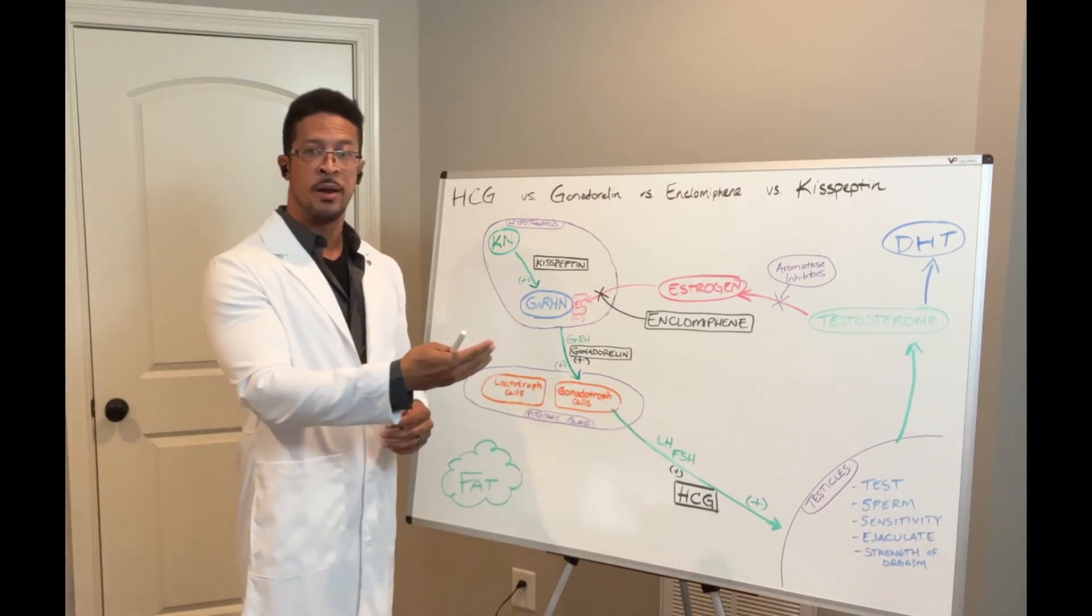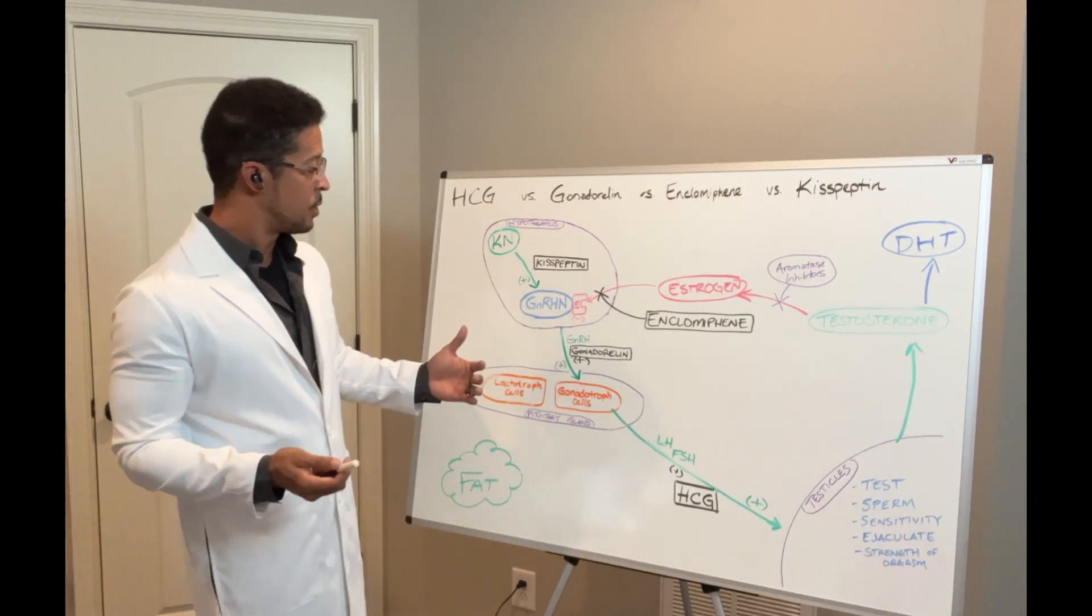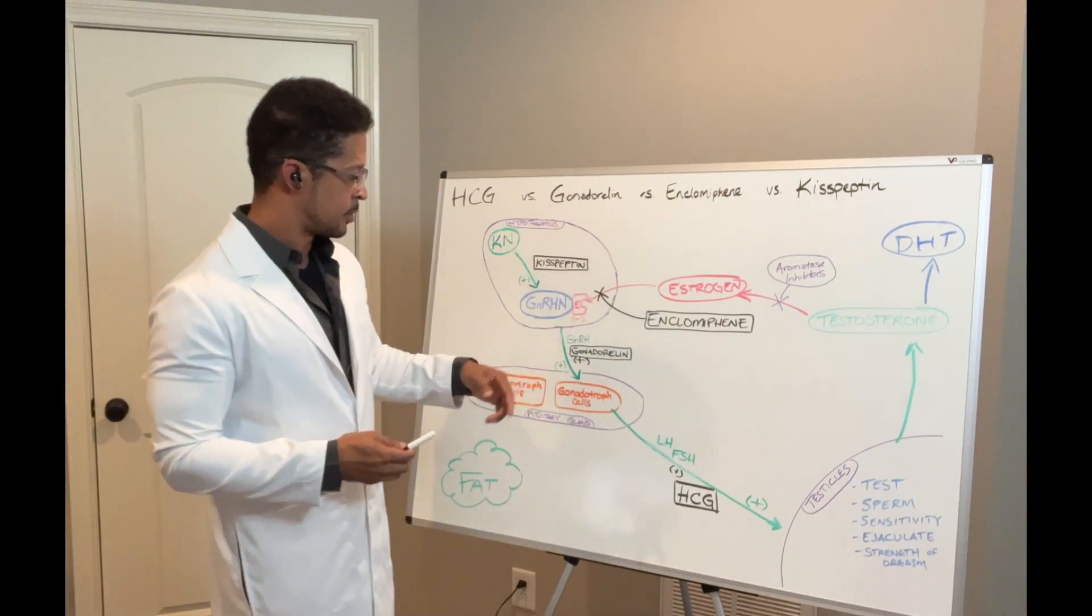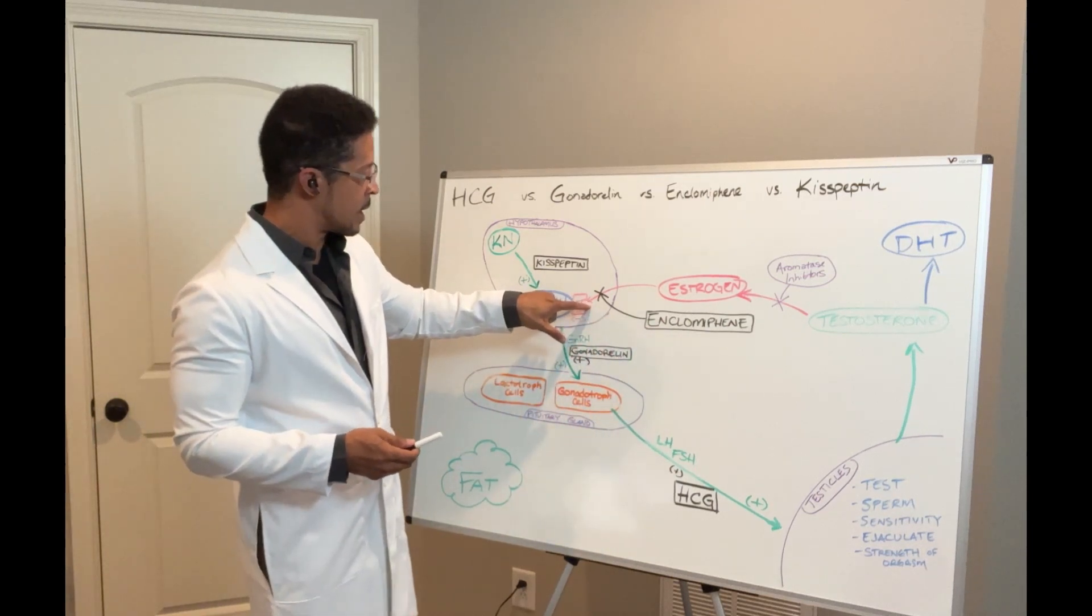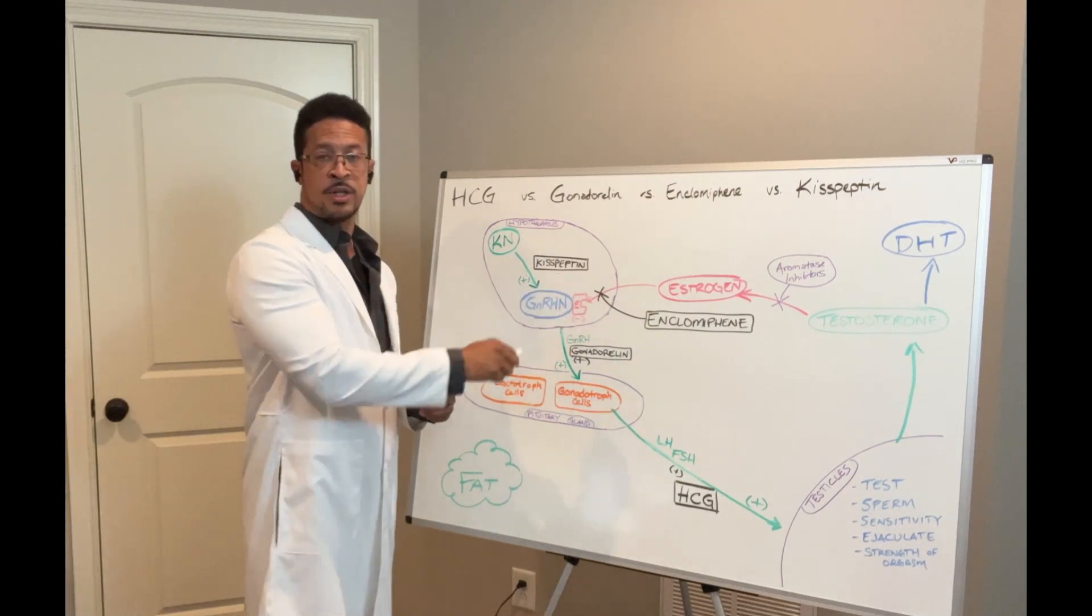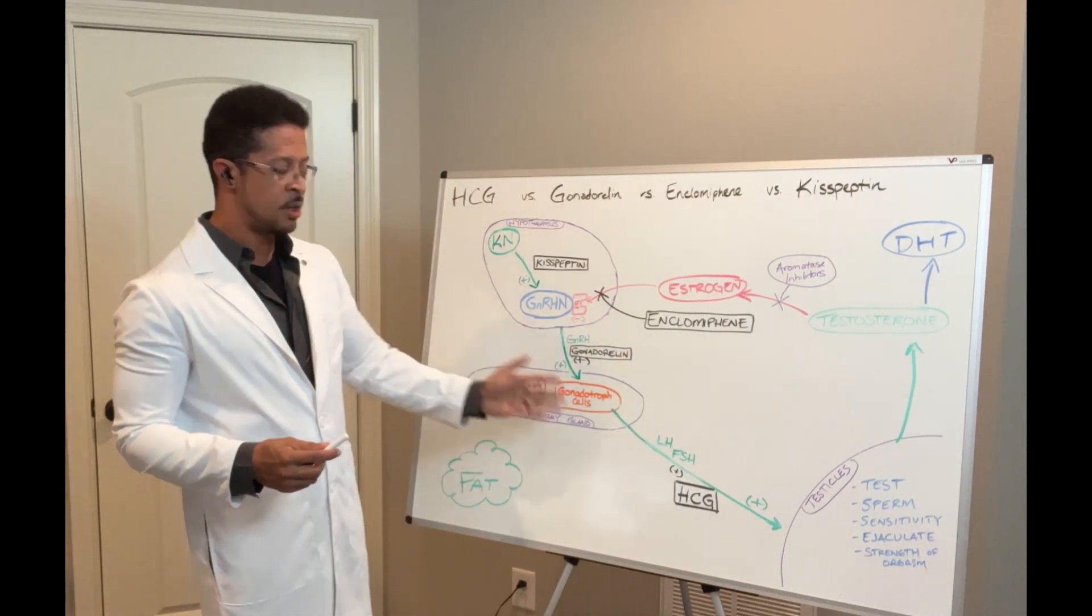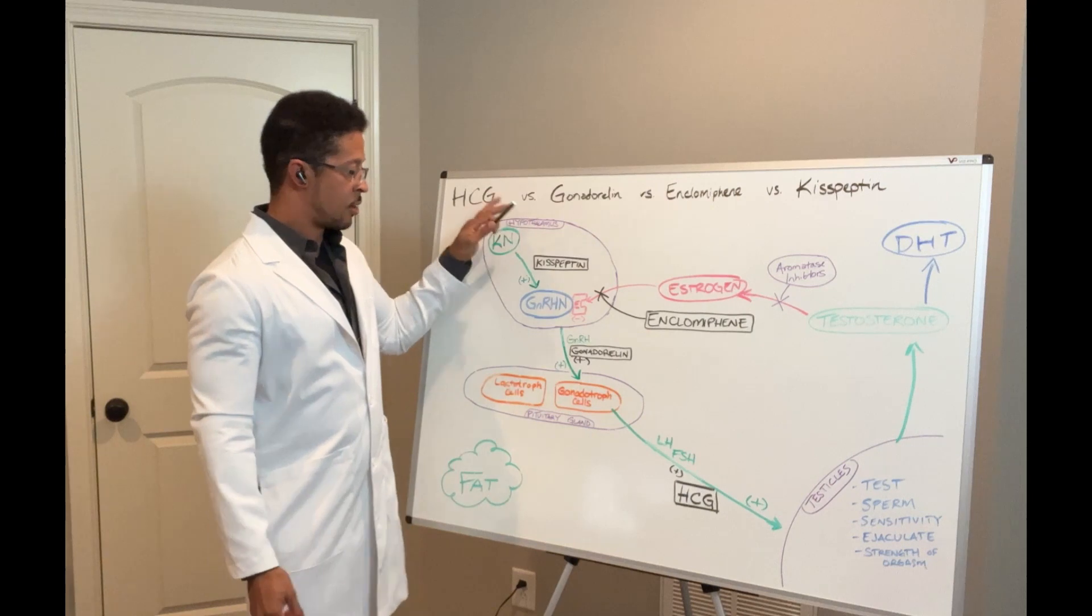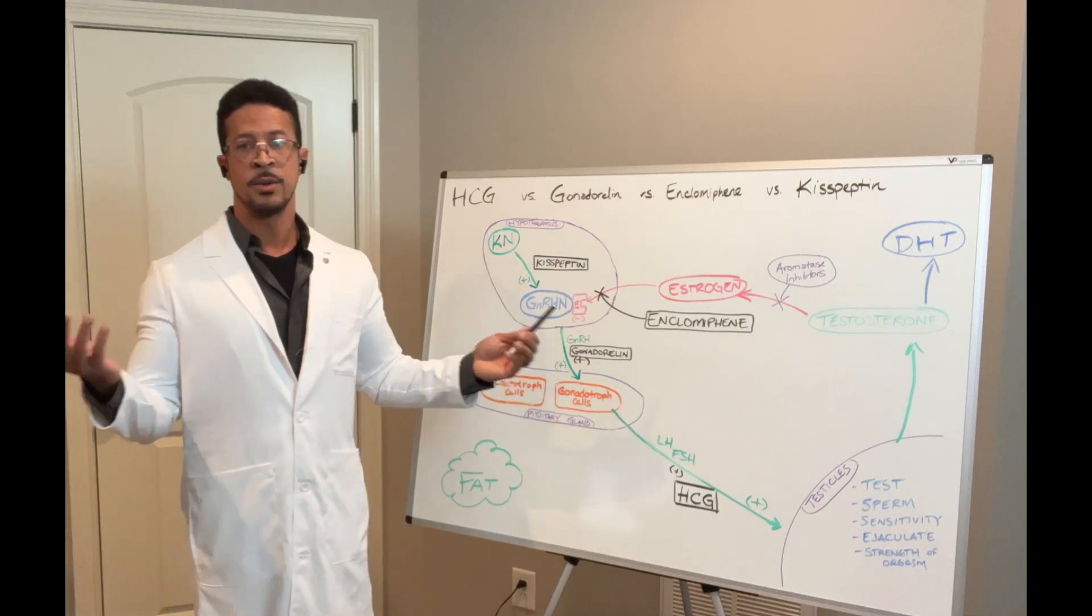One of the newer medications really that's out, this one is a pill. All the others are injectable, but this one here, Inclomiphene, is a pill. Inclomiphene goes in and it blocks that on and off switch. So estrogen isn't able to get in there and switch you off anymore so that it allows the process to continue to go unencumbered. It allows the process to continue to flow with a regular cascade, just like it normally would, even while you're on testosterone. It prevents that block, from switching you off. So everything continues to run business as usual, which is what we want. That's the goal.